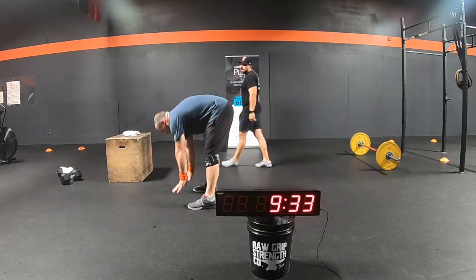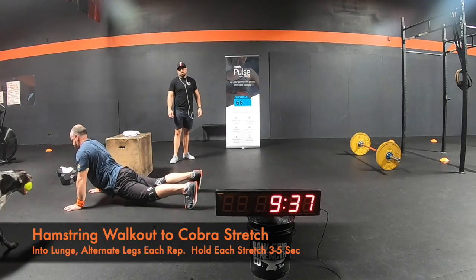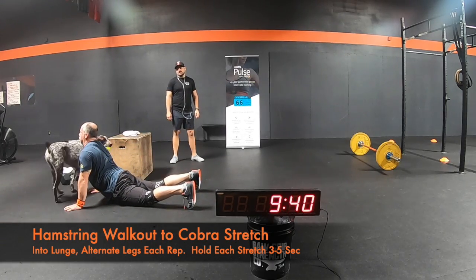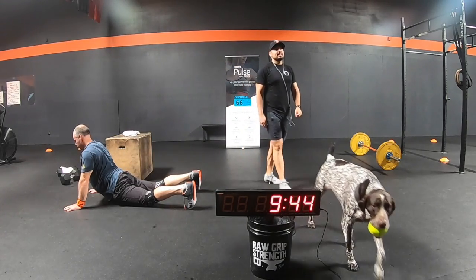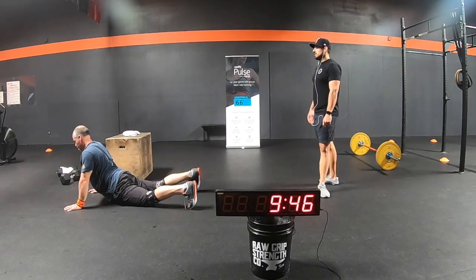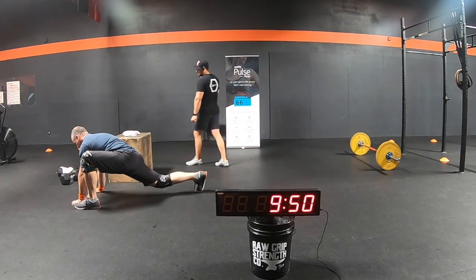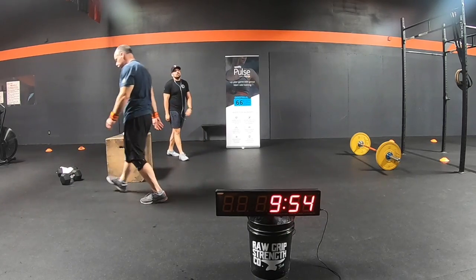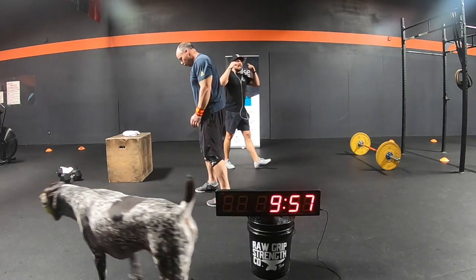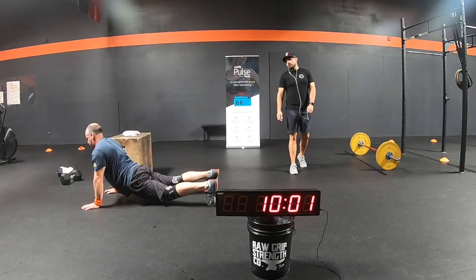So you bend down, you're gonna walk out. You're gonna go into the bottom of the push-up, and bring that chest up. You're gonna hold that for about 3 to 5 seconds, and then what you're going to do is you're just going to step up. Lunge, hold that 3 to 5 seconds, and then you're going to stand up. You're alternating legs on your step up. We're going to do a total of 8. Okay? So walk out. You guys can start at home if you guys know what you're doing. I'll walk you through it here.